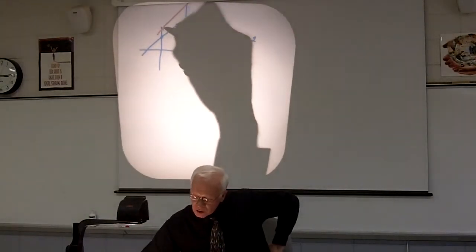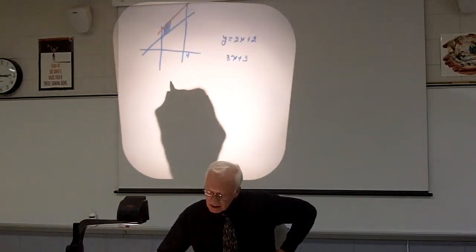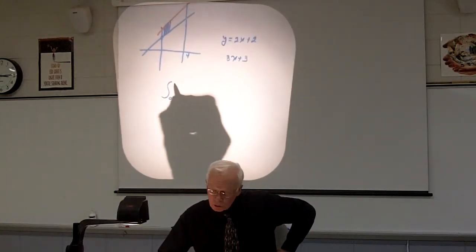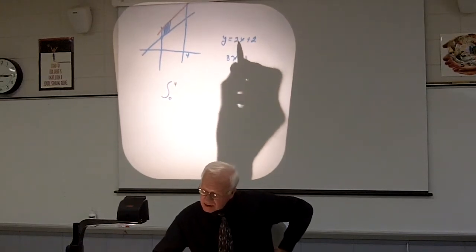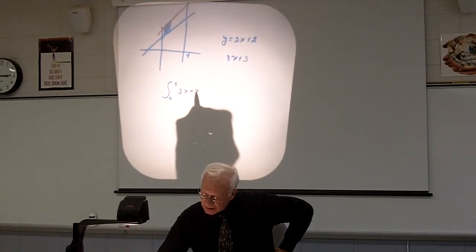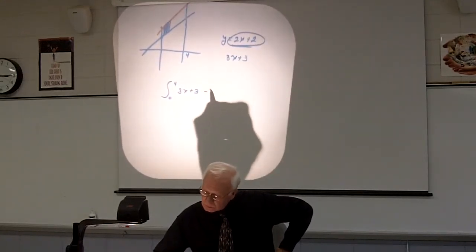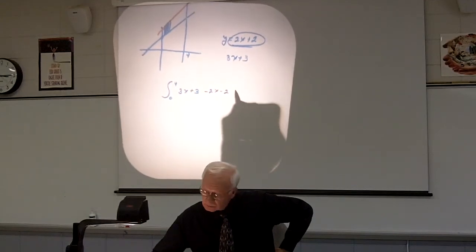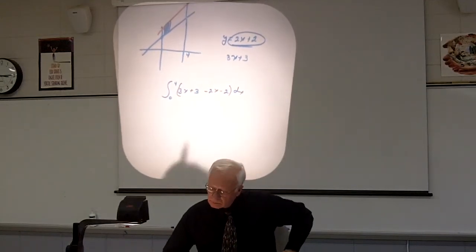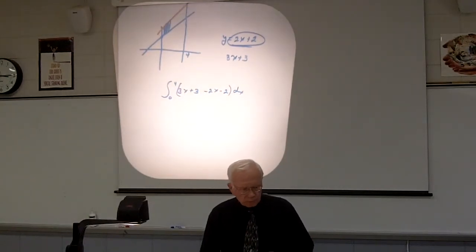And so I'm going to do these little Riemann sums. So it's going to be the integral from 0 to 4. This is the top one. Now look how easy this turns out to be. Now what must I do with this one? Minus 2x. What about the 4? So you get x plus 1. So x plus 1 from 0 to 4 is what you get.